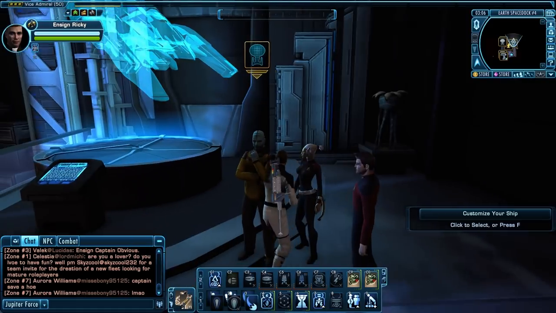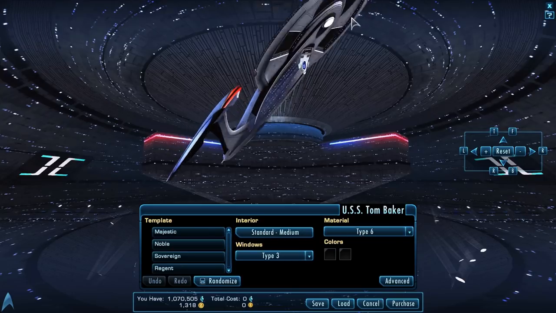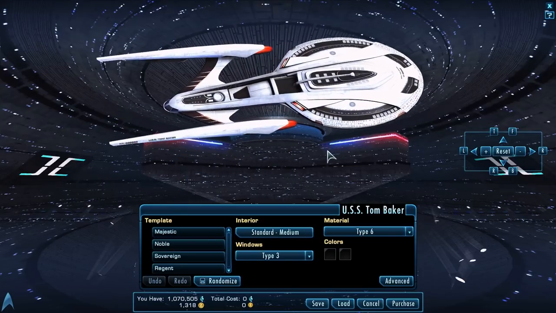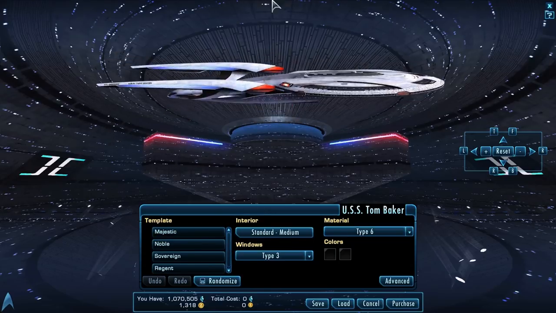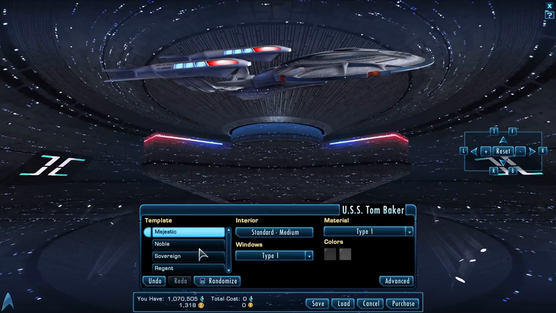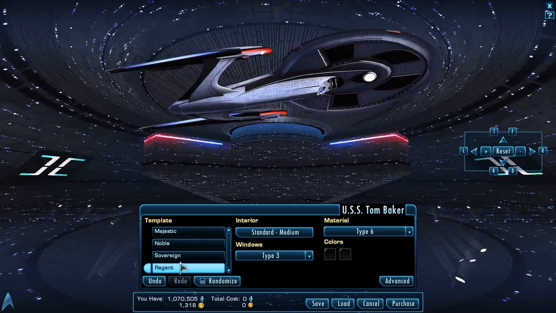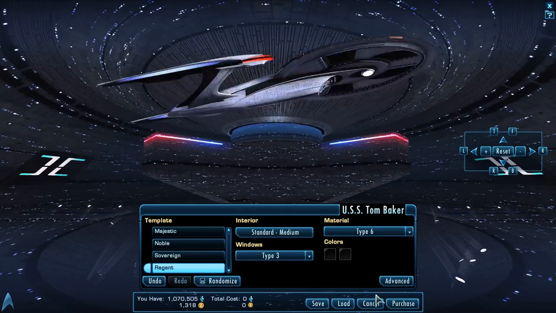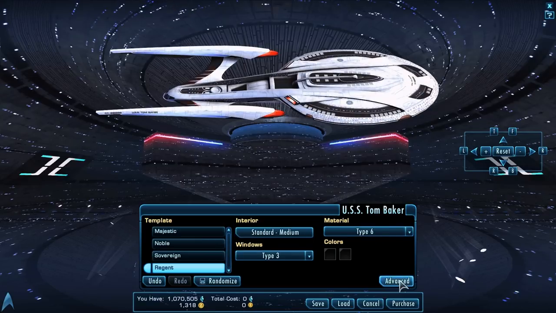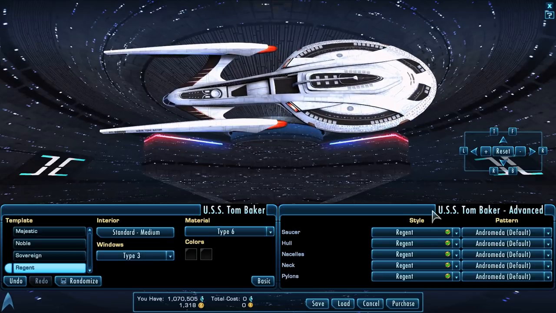Let's go look at it in the tailor here real quick. Oh, isn't that beautiful? Wow. So basically, here's the templates. You can fly any of the, here's the Majestic, the Noble, the Sovereign. You can make it look like a regular Sovereign if you want. Of course, the Regent, we're gonna leave it as the Regent, and just use the default settings because I want to see what that looks like. And you can, of course, mix and match things to make it look special. But we're just going to do standard Regent.